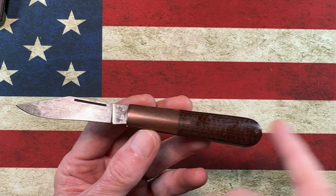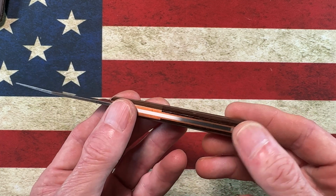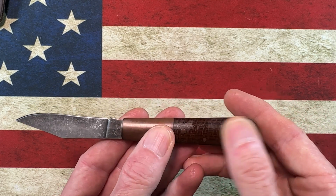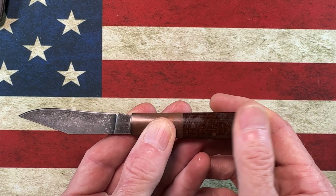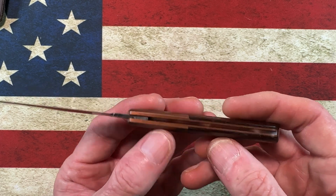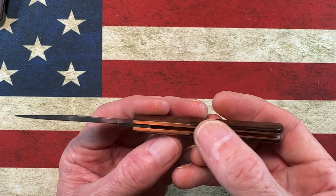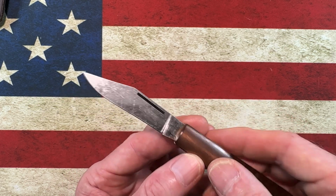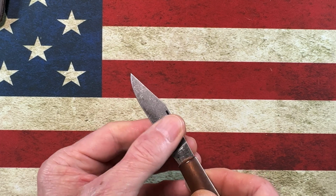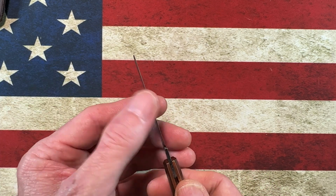It's pinned together construction, not screwed, has a very thin body makeup, has this kind of burlap micarta with a copper bolster here on the front. The liners are also copper, as is the hardware, and the blade is O1 tool steel. It's an older tool, just a basic tool steel.